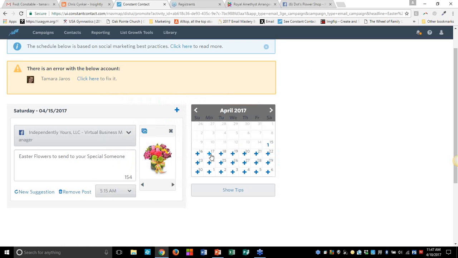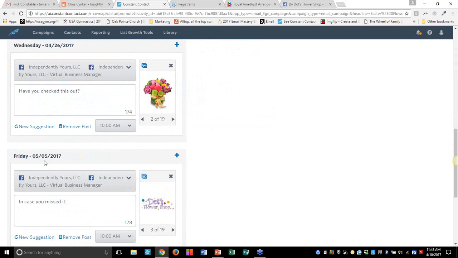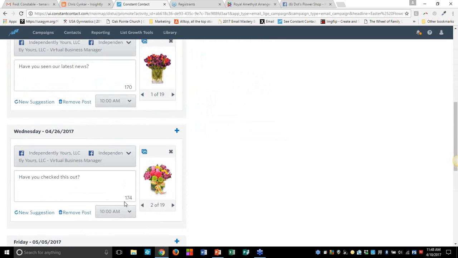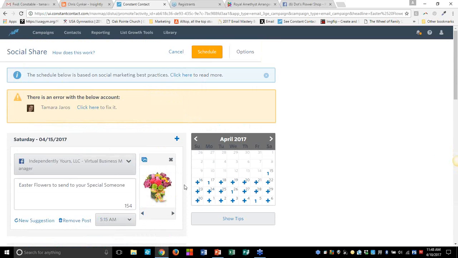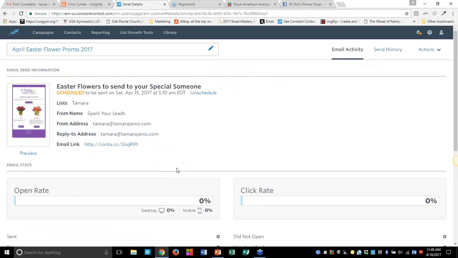Also, you can select multiple posts here. So I'm simply clicking on these little dates here. You can see how that Monday the 17th was added, Wednesday the 26th, and then also Friday, May 5th. So you can customize this, you can bring these in, you can schedule more posts simply by going through those simple steps here and then clicking schedule. Once you set up these posts, they're scheduled, all set, ready to go, and then it's kind of a set it and forget it, and you don't have to worry about going back and doing more social media posts individually in those accounts. I am going to click cancel just because I don't really want these to post to my Facebook page, but I wanted to share that with you.